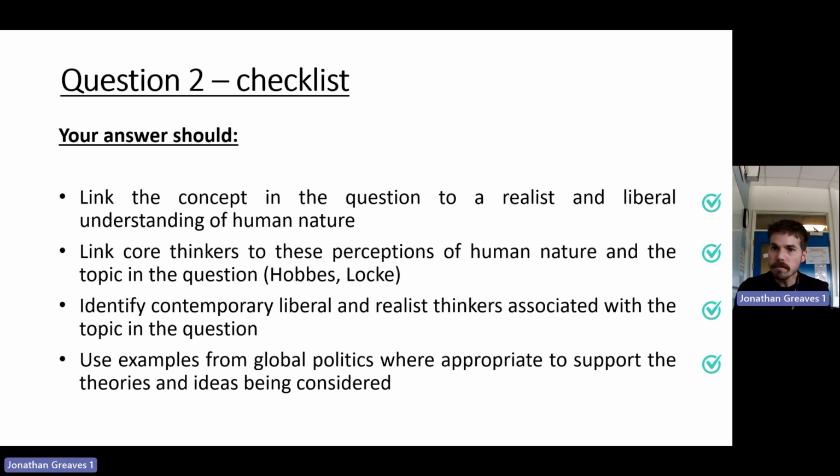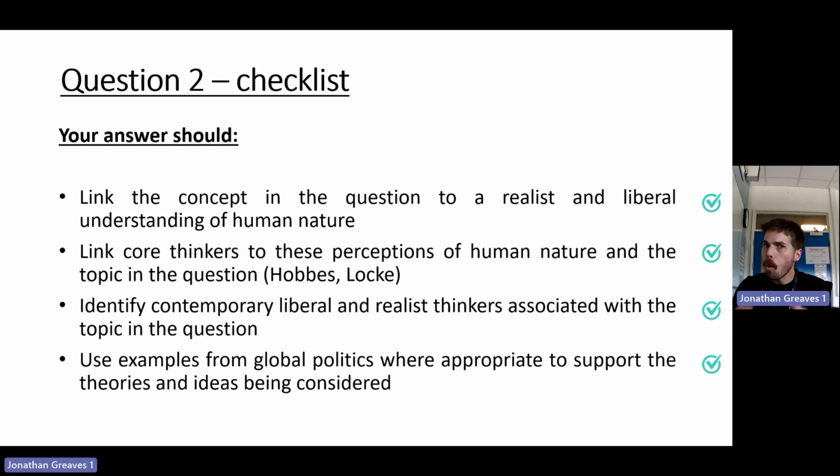Use examples. If you're talking about how realists think that power is important, talk about how China has doubled its military spending over the last decade. Talk about how the United States spends more than the next 10 countries combined, and how that preserves the American status as number one in the world, if indeed they are. If you're talking about how liberals like cooperation, talk about how liberals are fond of institutions like the EU and the international courts, the ICC. Use examples all the time. Apply these concepts to global politics.